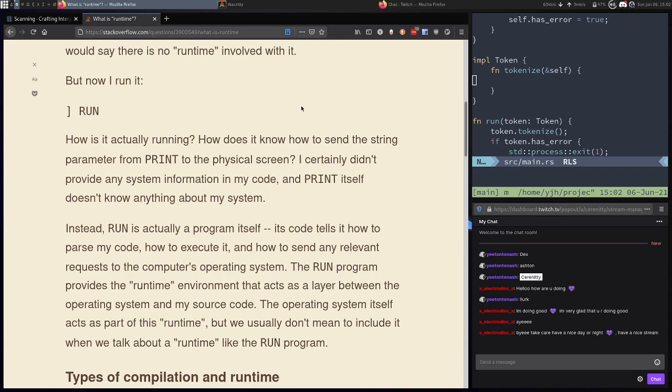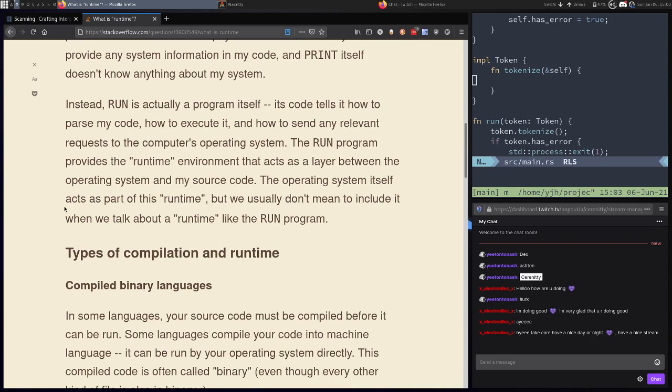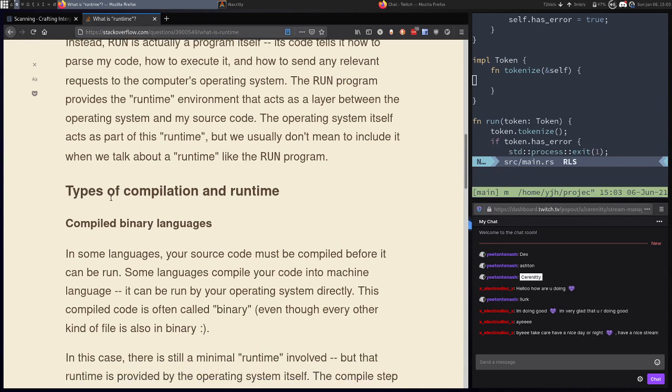Run is actually a program itself, so it tells how to parse my code, how to execute it, and how to send any relevant requests to the computer's operating system. The run program provides the runtime environment that acts as the layer between the operating system and the source code. The operating system itself acts as part of this runtime, but we usually don't mean to include it when we talk about a runtime like the run program.